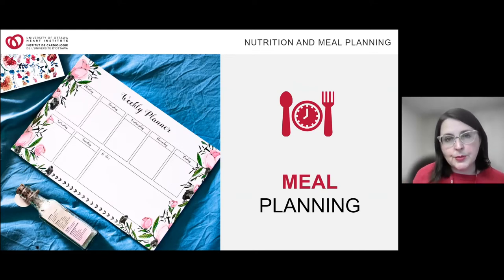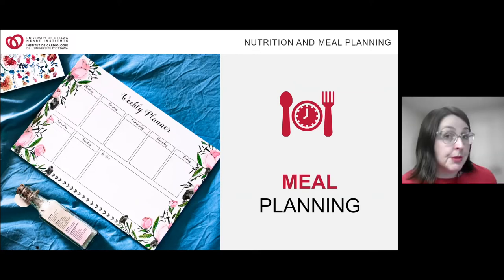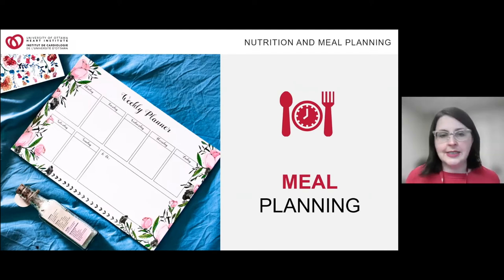Once you've got your recipes somewhere, or you've got your list of easy pantry meals somewhere, then you want to think about actually planning out your meals. It's important to note that meal planning can look different for different people. For some of you, you might plan a whole week at once. You might sit down on Sunday mornings and plan the whole week, Sunday to Sunday: this is what I'm eating every day. Others might plan 2 days ahead of time. On Sunday, I'm going to look after Monday and Tuesday, and then I'm going to think about Wednesday and Thursday.